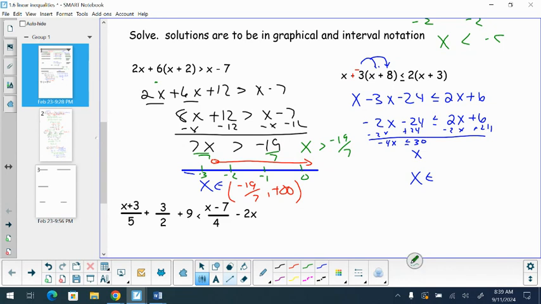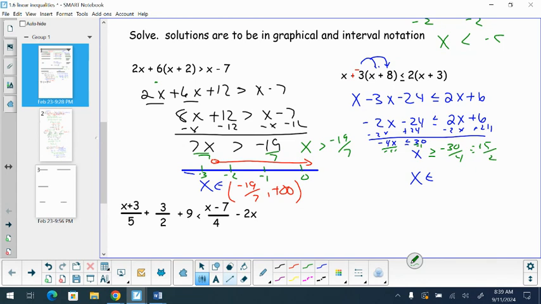Elise, what do you have for a solution? X is greater than or equal to negative 30/4. Okay, we have to divide through by negative 4. Negative 4. We have to remember, turn the sign around. Negative 30/4, we can take 2 out of top and bottom, which is what? Negative 15/2, so we have negative 15/2 there.